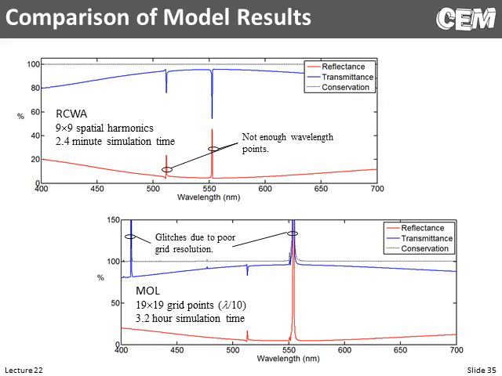At that point, I think the method of lines becomes an equivalent method, although plenty of people still use rigorous coupled wave analysis to model periodic metals. But if we have that many spatial harmonics, the method of lines can compete with that because it's a real space method and doesn't suffer from things like Gibbs phenomenon that rigorous coupled wave analysis does. But for a dielectric structure like this, it's almost silly to use method of lines, but we can and we did. And we see that we're getting really the same answer with some glitches due to the resolution. And so method of lines is a bit more sensitive to the number of points in the grid.